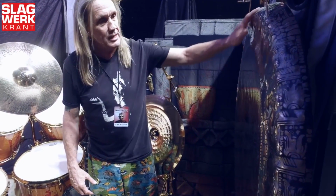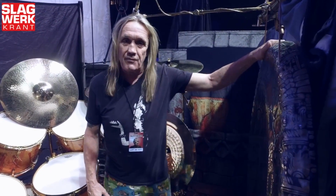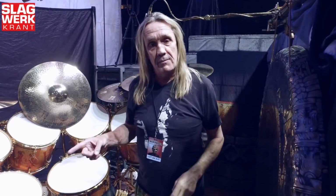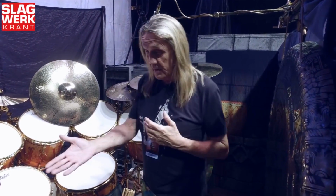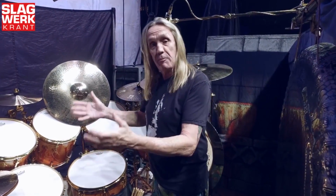Poor old Charlie has to keep everything clean. Charlie's my drum tech. He's been with me for 9-10 years now. And when he puts his drum kit up, he puts rubber gloves on, like hospital gloves, because it's such a hard kit to keep clean for you lot out there. But this is my pride and joy.